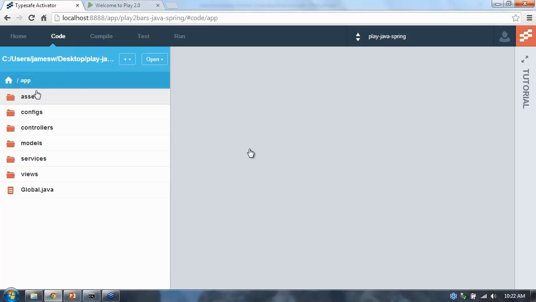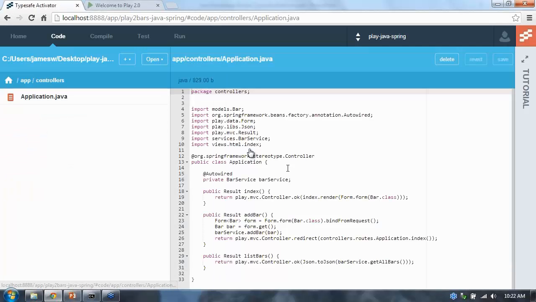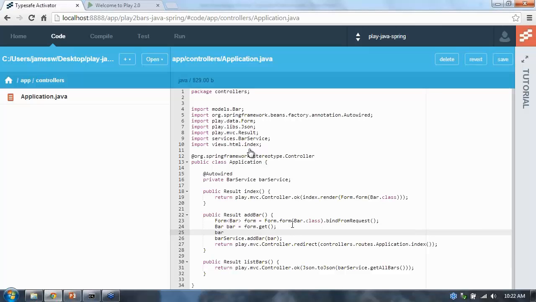It's a pretty basic little application. I want to show you one other little piece here. So let's go back into my controller. One of the really nice things about Play that I mentioned is that when you make a change to the code and then recompile the code, you can hit refresh in your browser and automatically see those changes. So let me make just a real simple change to this application.